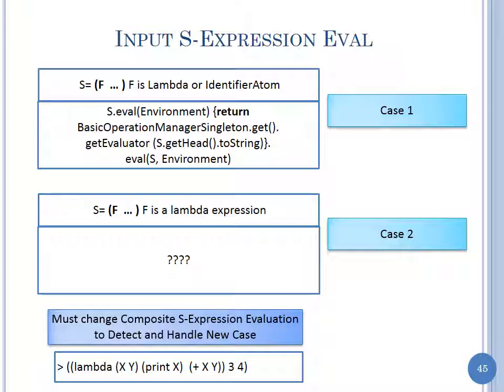So now that we have lambdas, what do we do with them? Well, we might want to apply them to some arguments. Okay? And that breaks our S expression structure. Our S expression structure said that when we are told to evaluate something, that must be a list, and the first item must be an identifier, be it setQ, be it lambda, be it quote, be it eval. And now that first item could be a lambda expression.